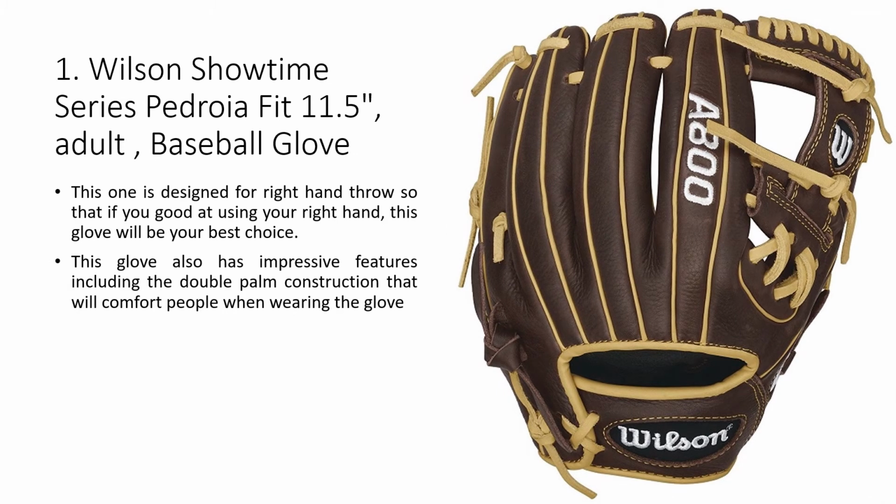1. Wilson Showtime Series Pedroia Fit 11.5 inches, Adult, Baseball Glove. This one is designed for right-hand throw, so if you're good at using your right hand, this glove will be your best choice. This glove also has impressive features, including the double palm construction that will comfort people when wearing the glove.